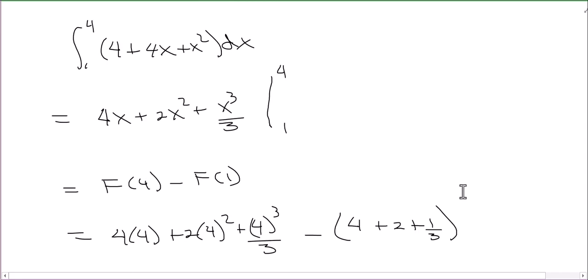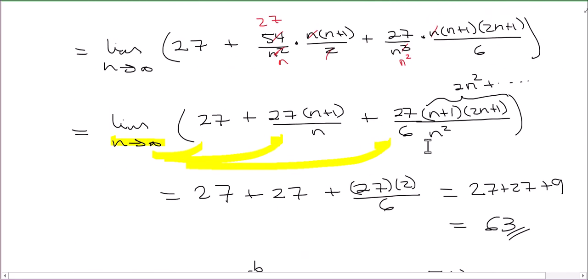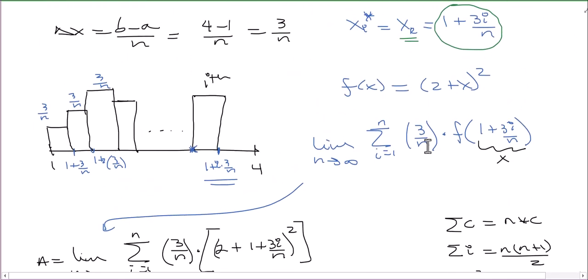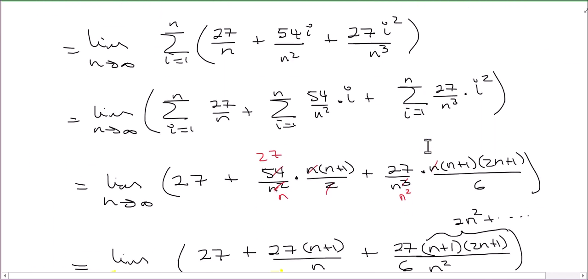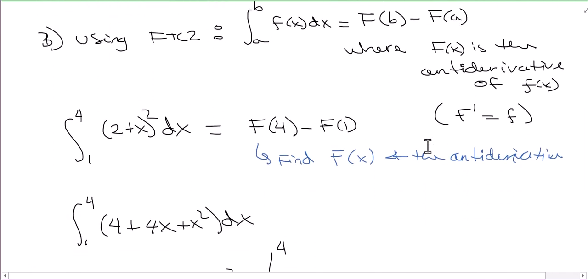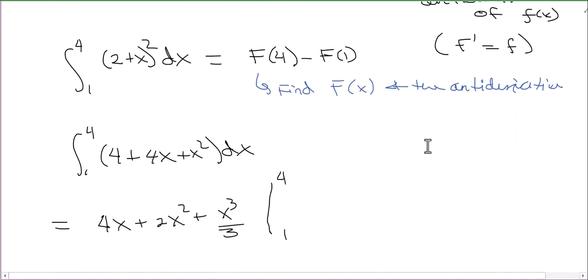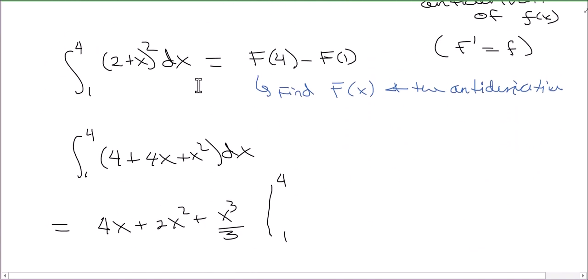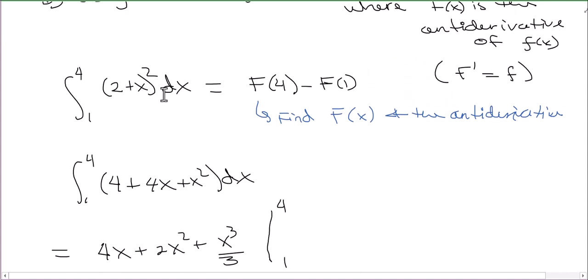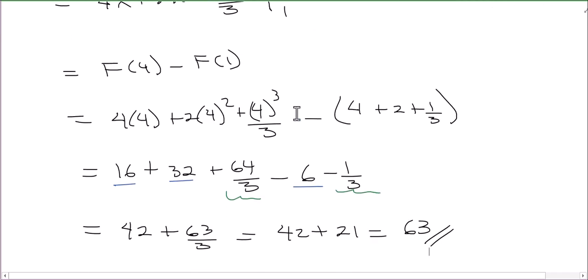The same thing we got before using the Riemann sums. But the Riemann sum definition of the area takes a really long time, versus the fundamental theorem of calculus part 2 makes it really nice. It just tells us, oh, when you evaluate the area under the curve, between the curve and the x-axis on an interval, really all you need to do is find the antiderivative of that function and then evaluate it from the top limit minus the bottom limit.